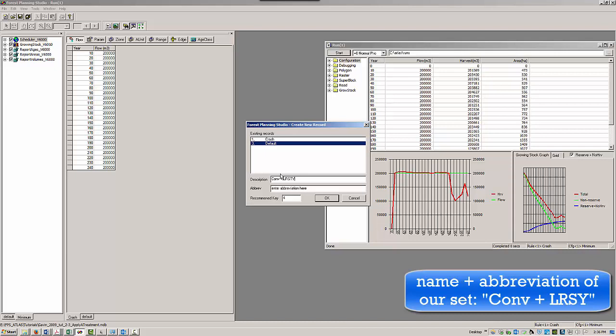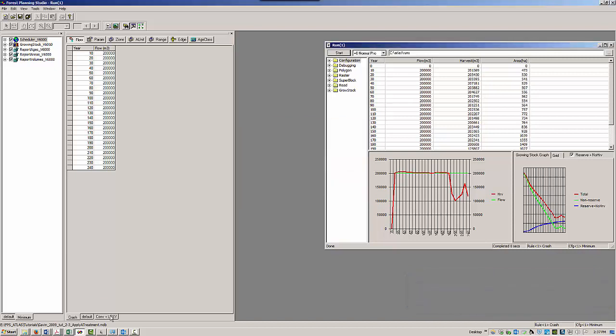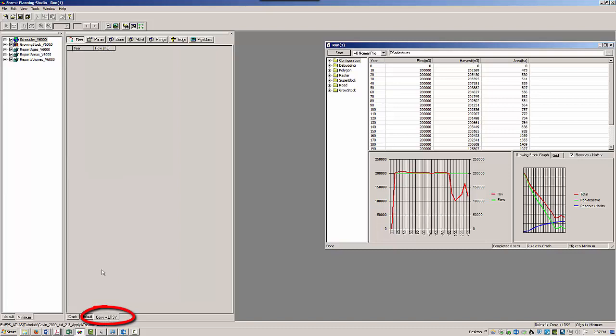long-term sustainable yield or long-run sustainable yield is basically equivalent, and we use the same abbreviation so we don't get confused if we find one or another throughout our module, and click OK. You will find your new rule set under this tab down here, and you will instantly realize that whatever you defined as rules or parameters in your old rule set will not be copied into your new rule set, and you have to add the desired parameters for each new rule set by hand.